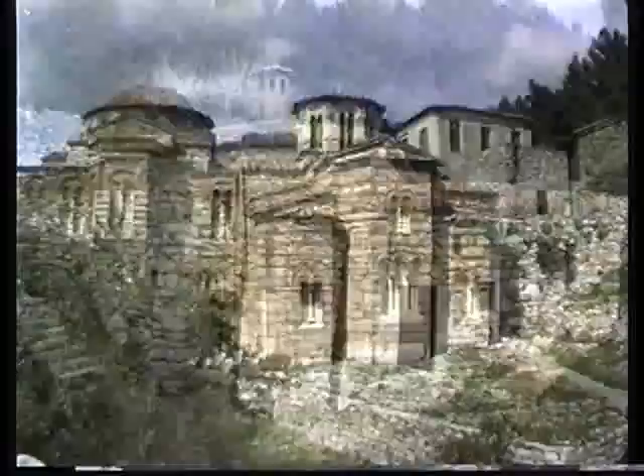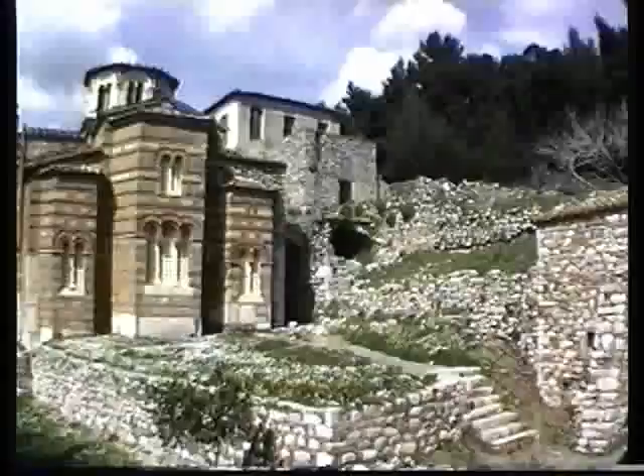The church is part of an ecclesiastical complex here on the hill, with several buildings attached to it, including the cells that the monks lived in. Some monks indeed still live here today, although this is much more of a historical monument nowadays than an active practicing church. Some services do take place here. The setting is quite magnificent — it stands on the rise of a hill, commanding wonderful views of the surrounding countryside.